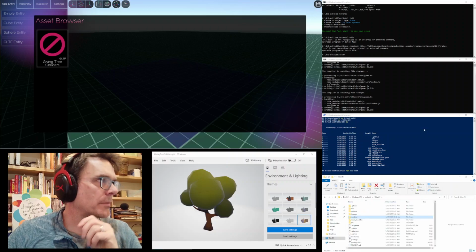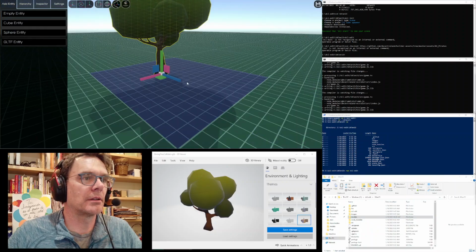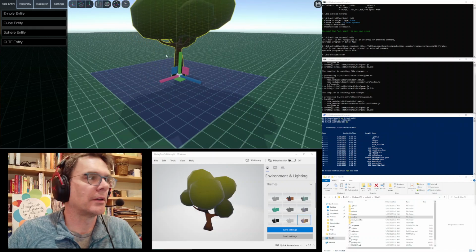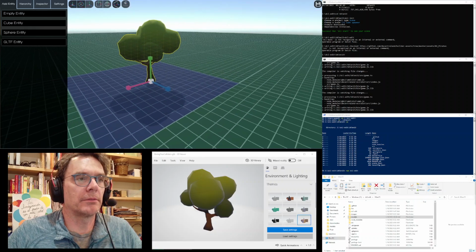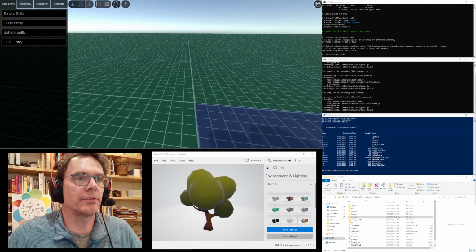It's in here. Maybe I have to reload the scene. Is there a way to refresh my scene? Okay. Well, let's scale you. Oh, hold on. Let's move you around. And then we're gonna scale you down. So, there we go. I get on the sunny side of my tree.